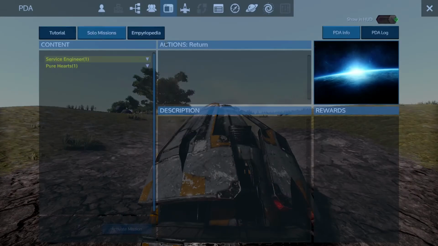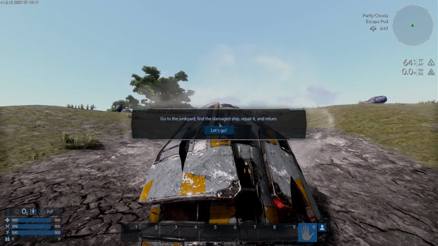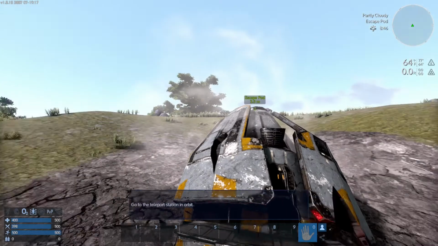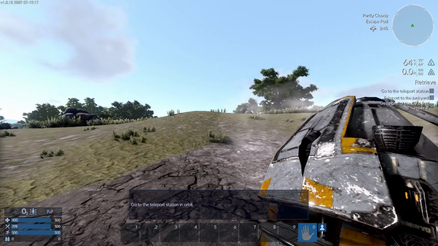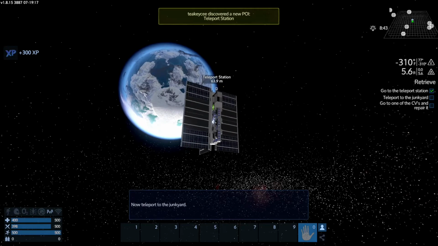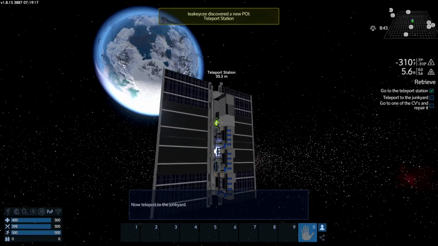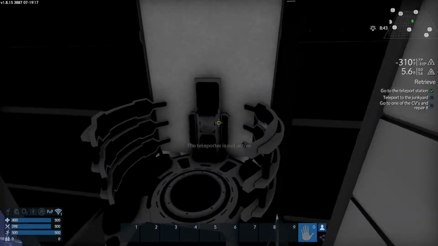So let's watch a test run of this. I start a new game, and then I pick the custom side quest. I activate the mission, and it gives me a summary. Just to save time, I activate God mode, I go into orbit, and I go to the teleport station. Once I get close to the teleport station, the first step is complete, and now I have to teleport to the junkyard. Right now, this is configured as a one-way trip.